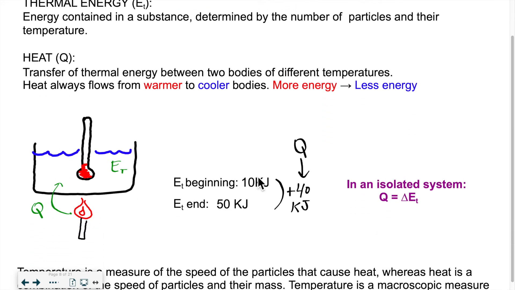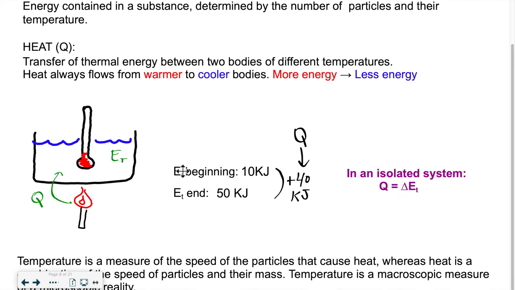Okay, so back to the thermometer. When particles are very agitated, they'll collide with the thermometer. And while doing so, they will transfer some of their energy, so heat, to the thermometer. The thermometer will then gain energy. That's why these particles are going to start moving more, colliding more, and the temperature gauge is going to go up. The fluid will expand, take more space, and that's going to give you a higher reading.